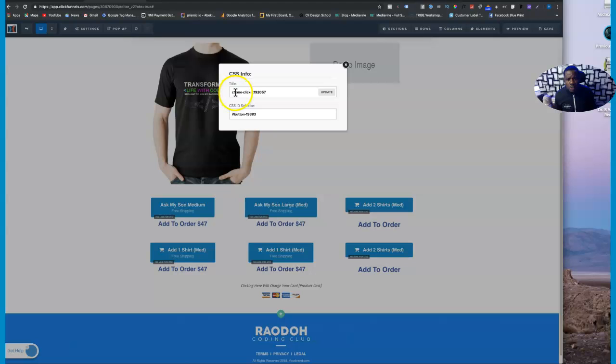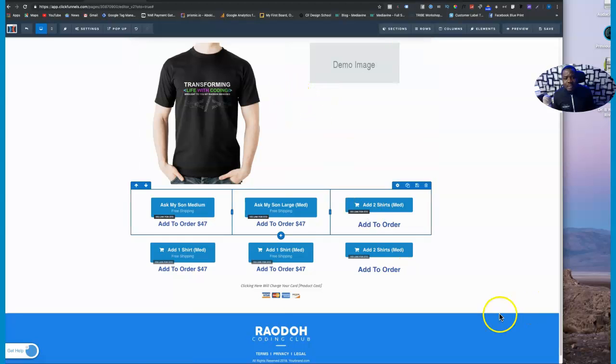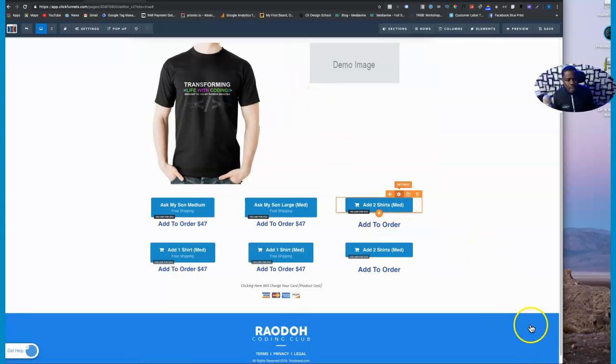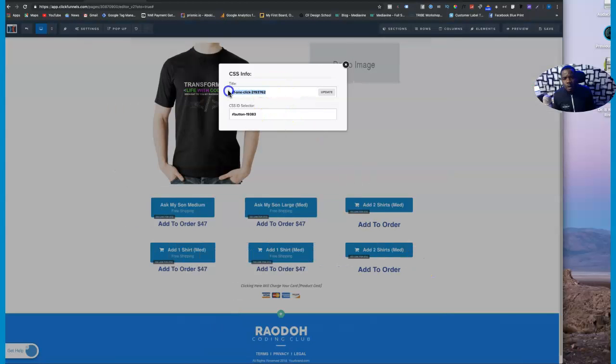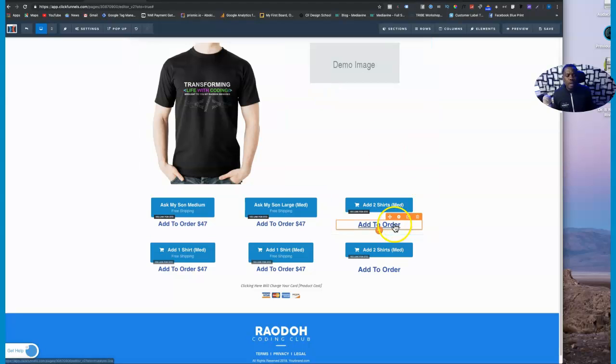It's going to be CF-1-click, and I will dump the number in here. All right, as you can see, it's 2193762. I'm going to update. Sorry, before I do that, I always want to make sure that I copy that so you don't have to type it in again. I always do whatever makes your job easy, guys. So copy that. I'm going to come to the text.